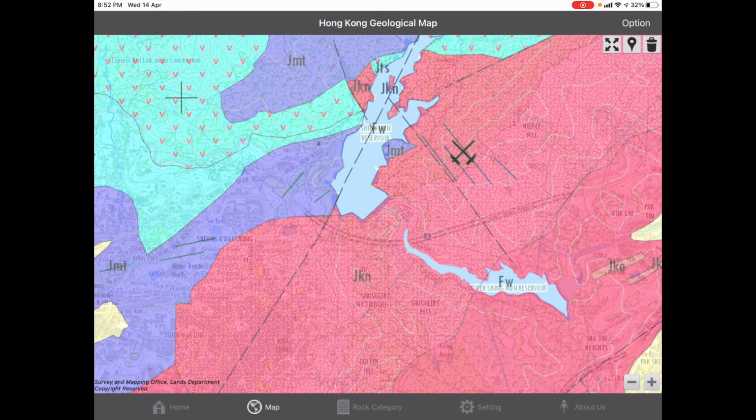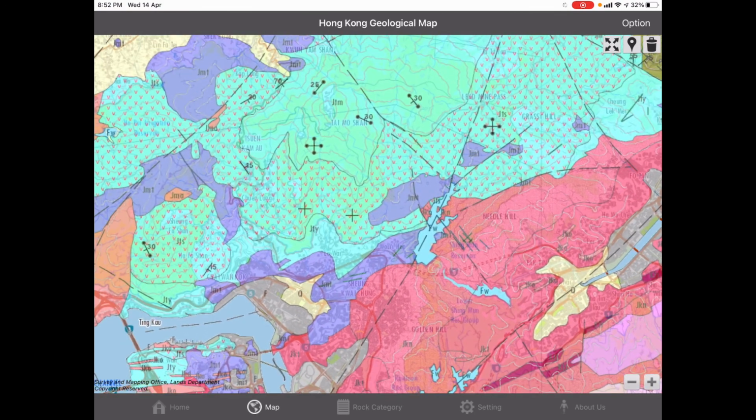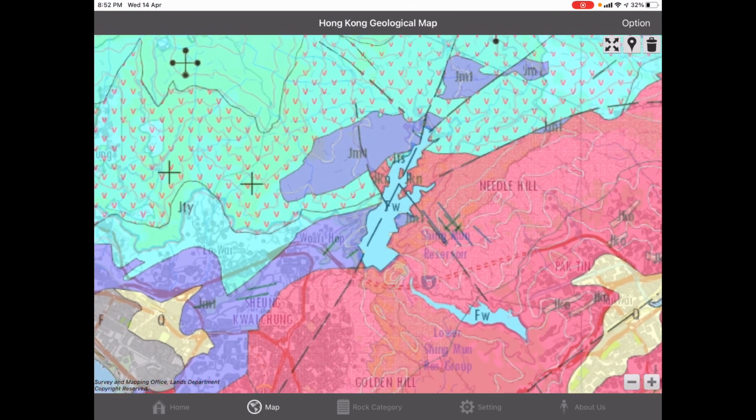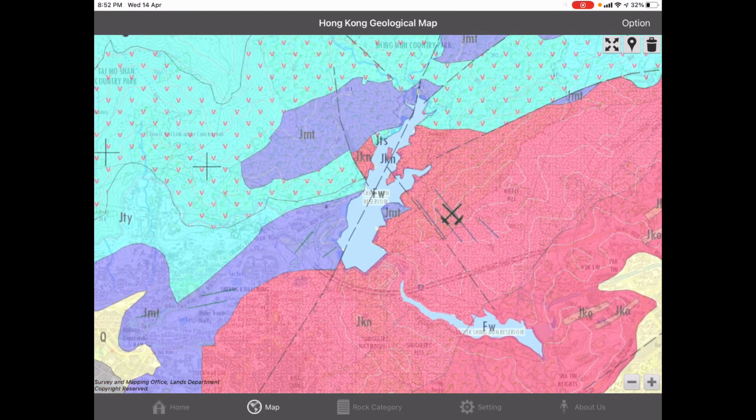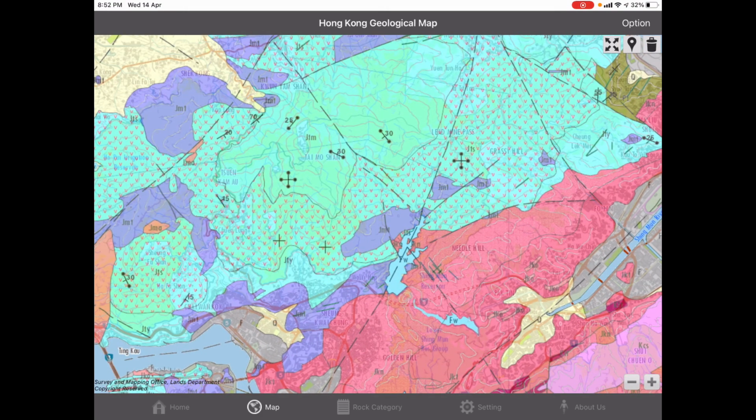Why? Because granite is relatively softer, and then we can build the dam right here, and the extraction cost and also the opening cost will be lower. And since we build a dam here, we can store a lot of water in this area, and also for this reservoir we can take over the whole drainage basin from Tai Mo Shan.